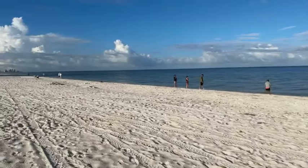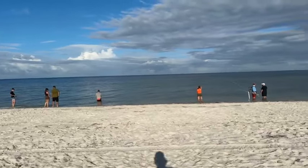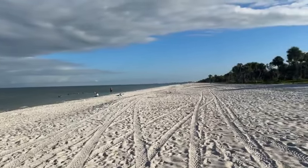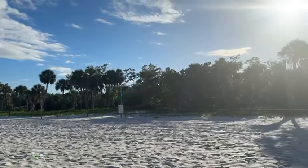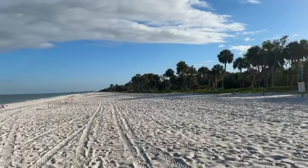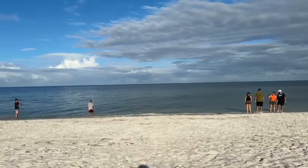If you see somebody digging a big hole and you see them packing up their beach gear and getting ready to head out, if you can do it politely, say, you know, our sea turtles would really appreciate it if you filled in that hole. It's not just about the sea turtles. It's about us too. We don't want our fellow beachgoers tripping and falling in holes. I've fallen in my share of them over the years of walking the beach, and it's not fun. So that's your fill-in-your-hole sermon for this Tuesday morning. I just can't stress it enough. I walk the beach and I see these huge holes. I'm like, gosh, what are they thinking? Like I said, I don't care about digging the holes. Let's just fill them in.